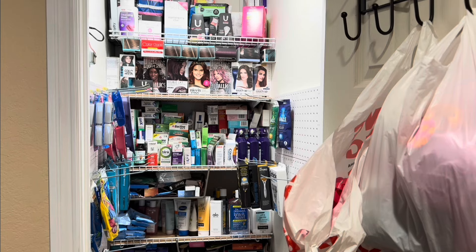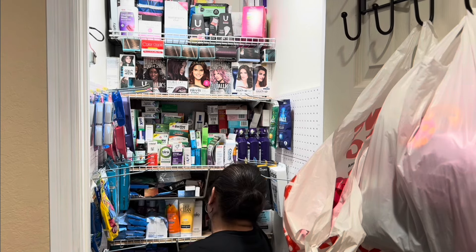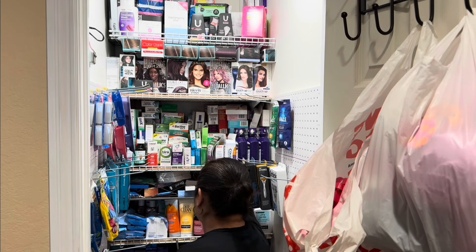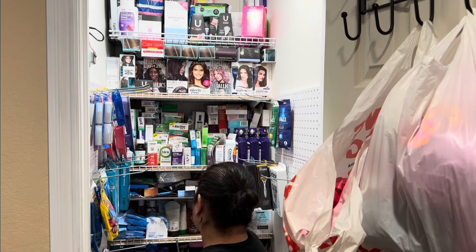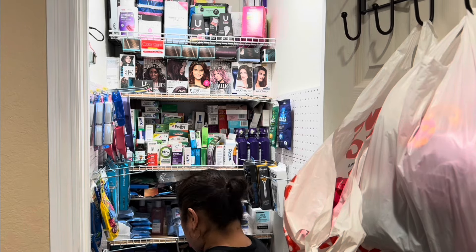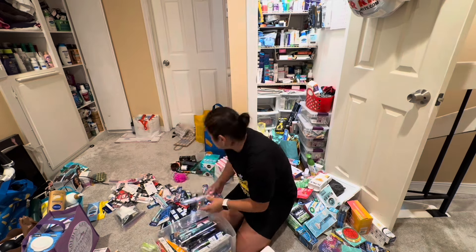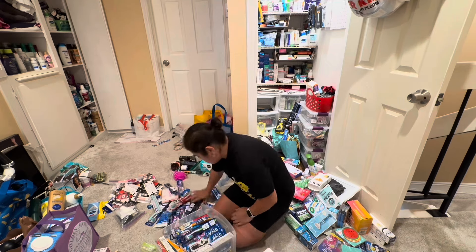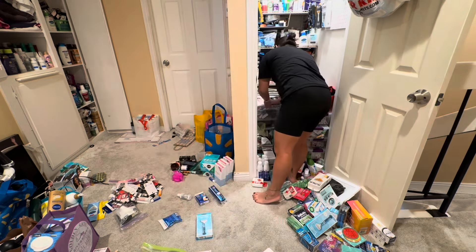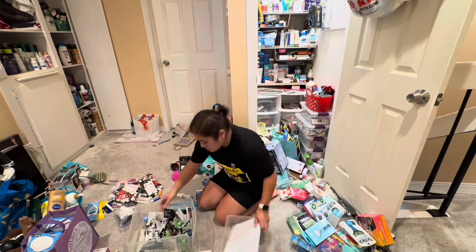The medicine shelf is done. Now I'm on the facial care shelf — moisturizers, facial wipes, makeup removal wipes, and cleansers. I'm moving things around to make space for items I purchased recently. This is usually the area my family likes most. I've also pulled out the toothbrush drawer and I need to deal with the makeup too, so I'm moving tubs out of the way to get to it.